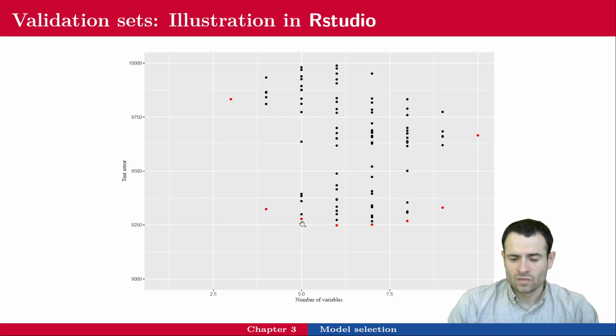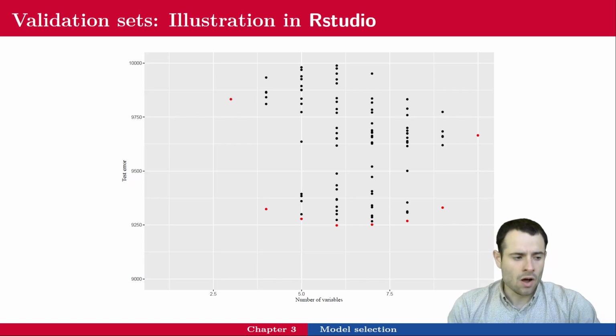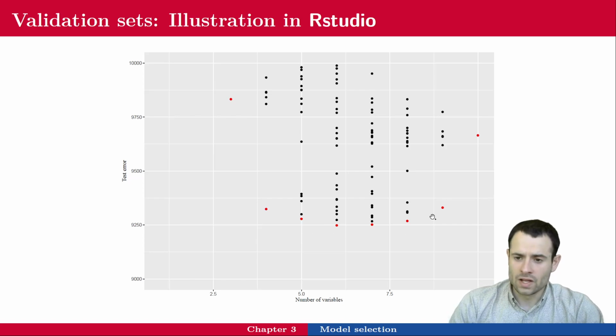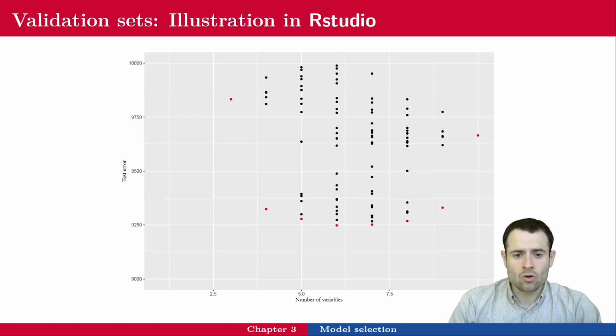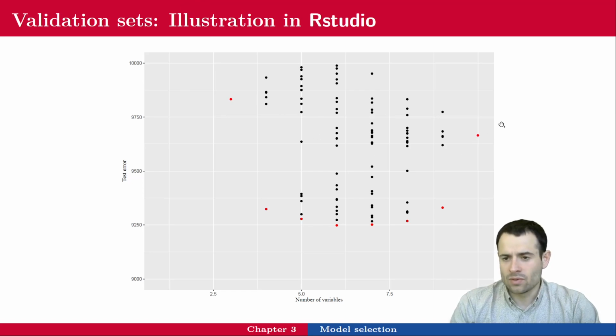9,275. Then here I have all the models with 6 variables, and the best one has a mean squared error in the test dataset of 9,250, and so on. By doing this, I now see the best 1 variable model, the best 2 variables model, the best 3 variables model, and so on. I cropped the results, but there is also a 1 variable model up there, but the test MSE is way higher. And I have the same here with more.